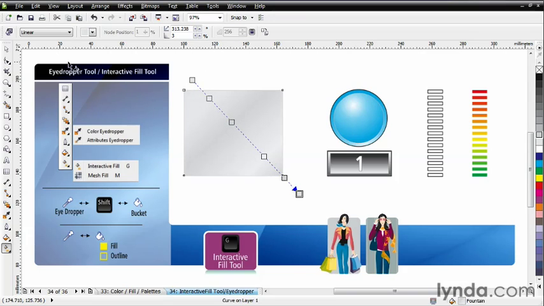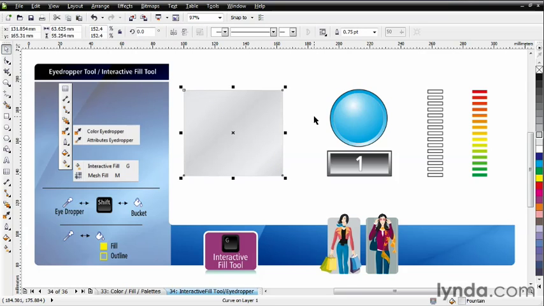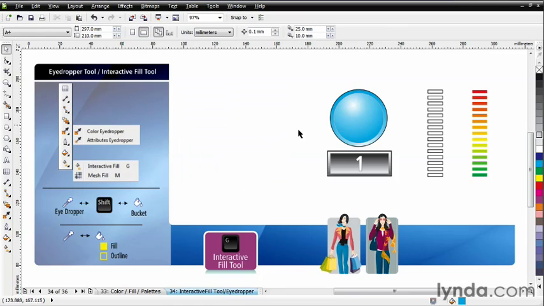Okay, well that'll be the first thing that I want you to do when it's your turn, is to make this a solid color and create your own brush metal effect in there using the interactive fill tool. I'm now going to show you how to create this button effect, and as you can see, we're going to start to learn about depth of color, highlights, and how to create shape and form with highlight or lighter areas and darker areas. So to create this button or light effect is quite simple.